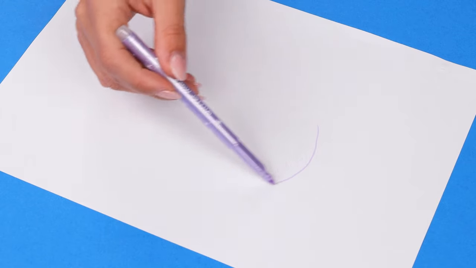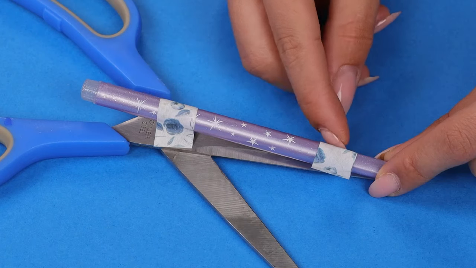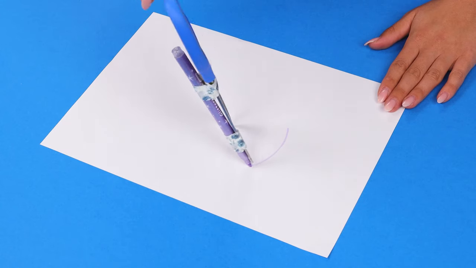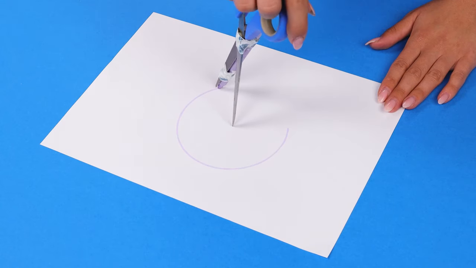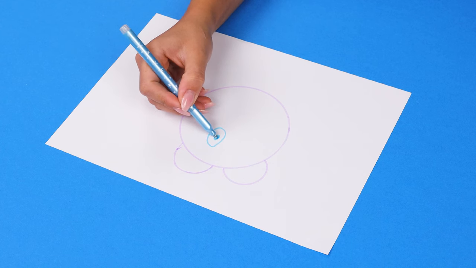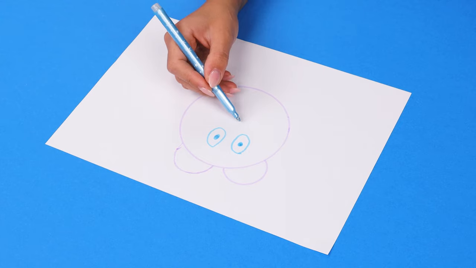No compass? No problem! Fasten your pen to a pair of scissors to effortlessly draw a perfect circle! A trick you will definitely find useful! Your drawing skills immediately elevated!